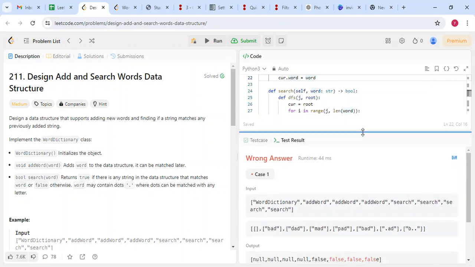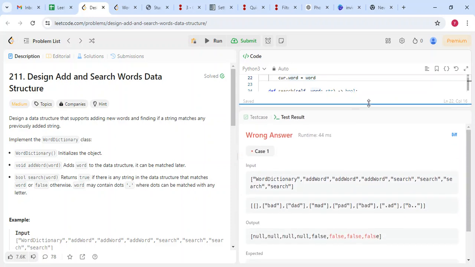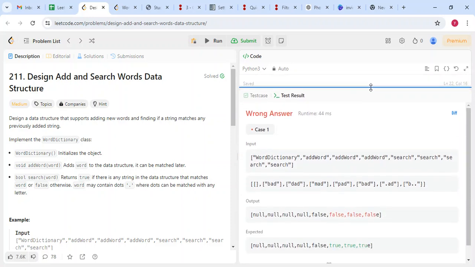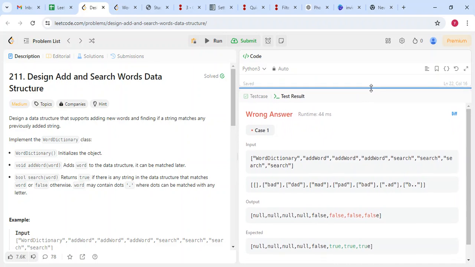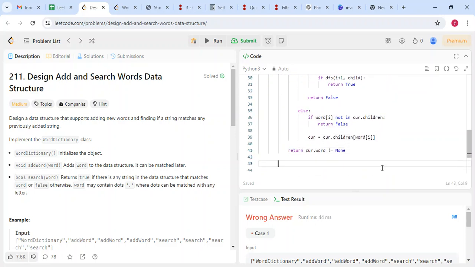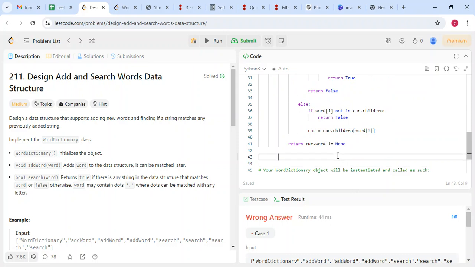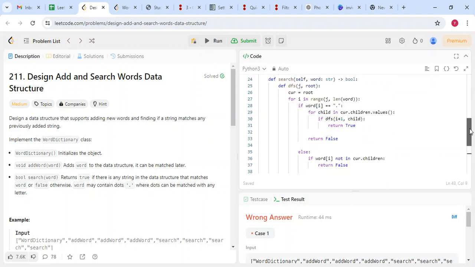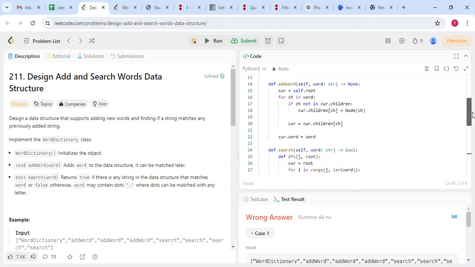Okay, it's a wrong answer. False, false, false, and expected is true, true, true. Okay, got it. We have not called this recursive function dfs.